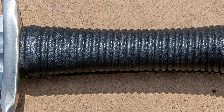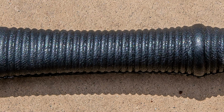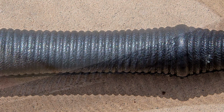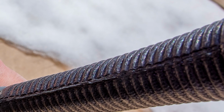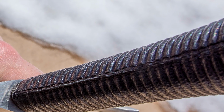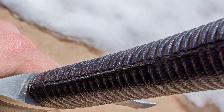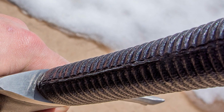The other bit to note is there is a seam. This is a very soft thing. It doesn't bite into my hands at all. And as I was swinging it around, even in the limited amount that I have so far, which honestly, frankly, isn't that limited, I've swung this at more than a few things, the grip hasn't come loose. It's in the same condition. It's just as shiny. No stains, no issues, no scratches.